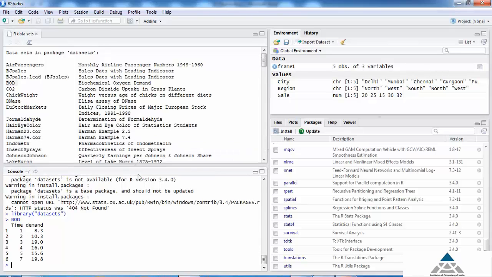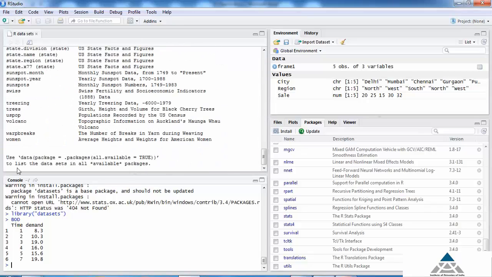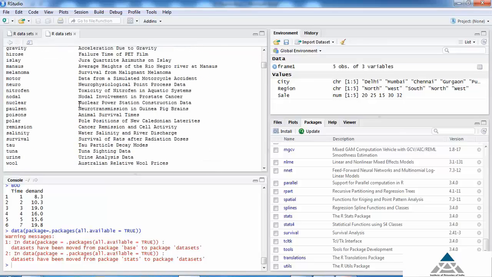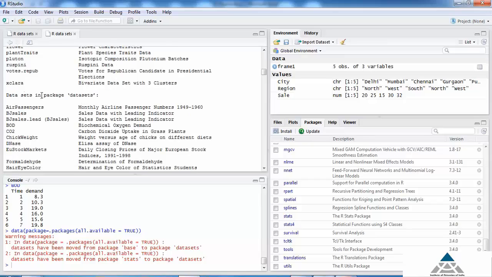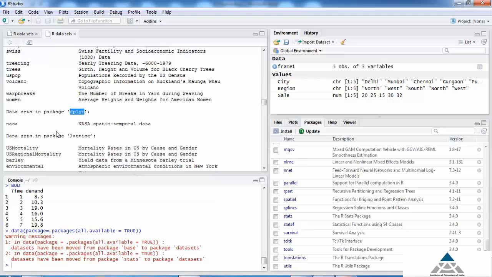If we want to see what is available in all the datasets, then we can see this line at the bottom: data(package = .packages(all.available = TRUE)). If we write this exactly over here and we press enter, then we will get the details of every package over here. For example, we have a package named boot in which we have these data frames. Similarly, there is another package named cluster which has the following data frames in it. We can keep checking the various packages in which we have data frames stored.